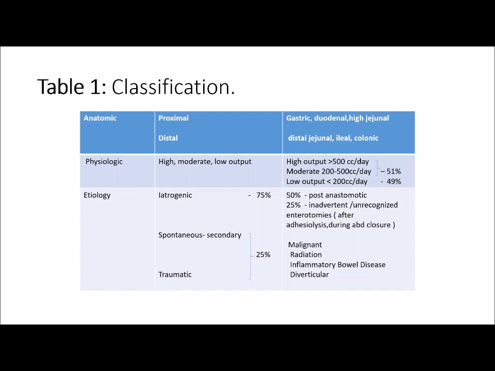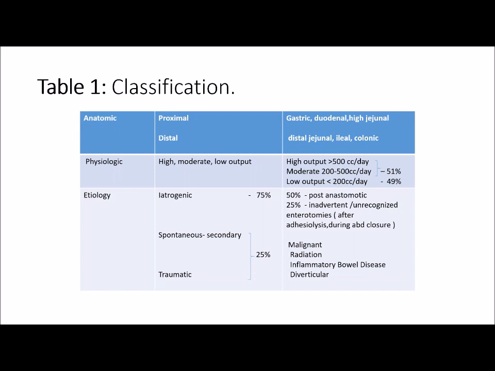So you have a high output, a low output. Now basically you would find that this has a slightly varied definition. There are books which say high output should be considered when the amount of output is more than 1 liter or 2 liters. But we'll follow the most commonly accepted definition, that high output should be any effluent volume more than 500 ml per day, and low output less than 200 ml per day, and anything in between you have the moderate. If you look at the figures, almost half of them are low output, and the other half are the high output plus the moderate output.